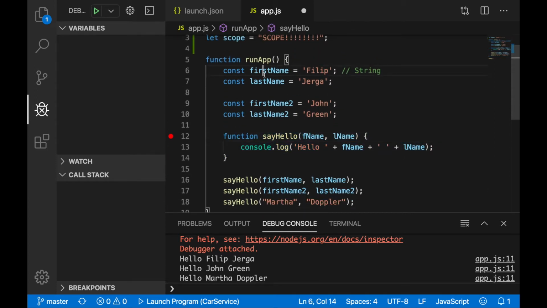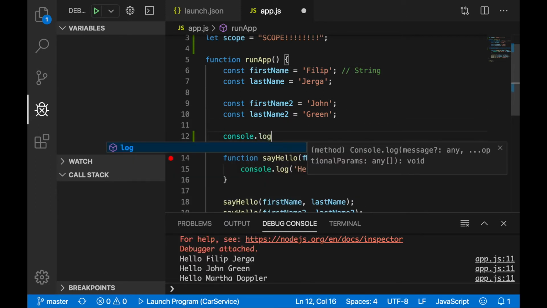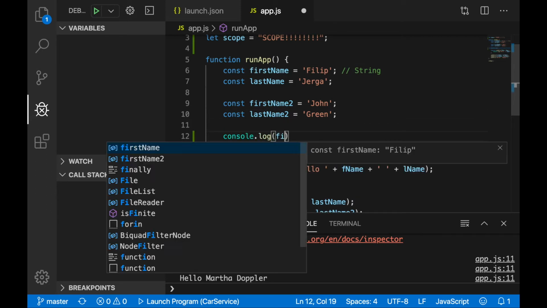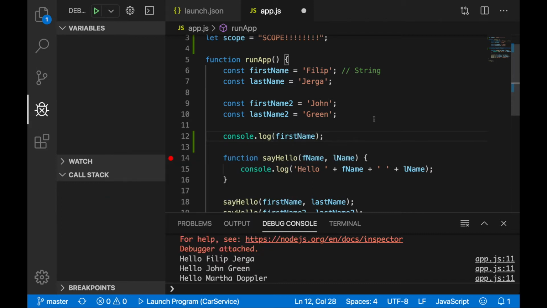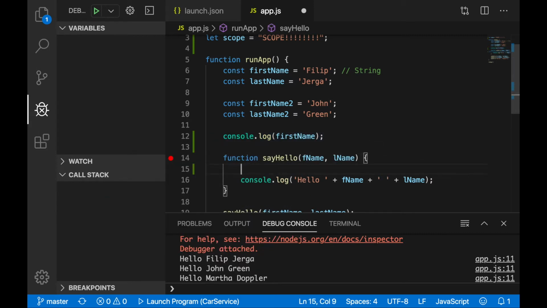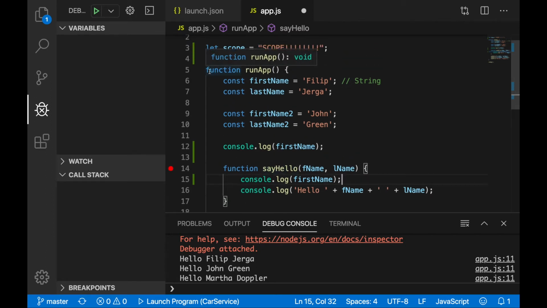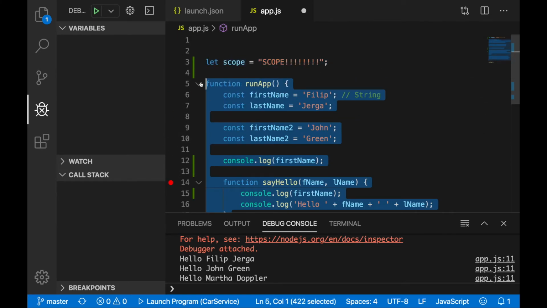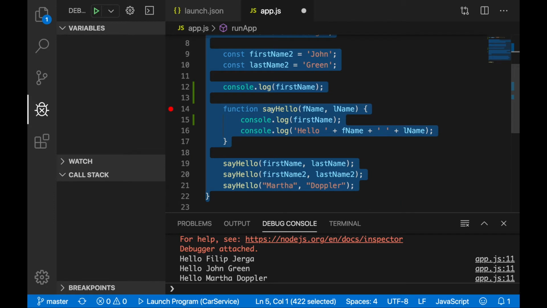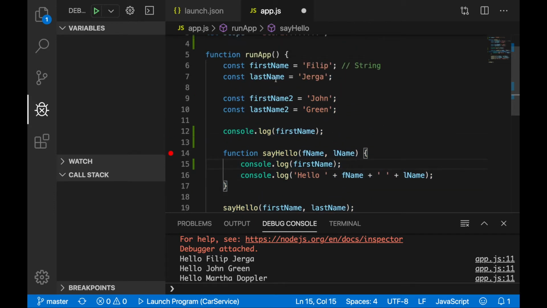When I want to access it, I can write console log first name, and also console log of first name in say hello. No problems here, because the scope of run app is this entire scope, and it also covers say hello. That's why I can access first name here and also here.